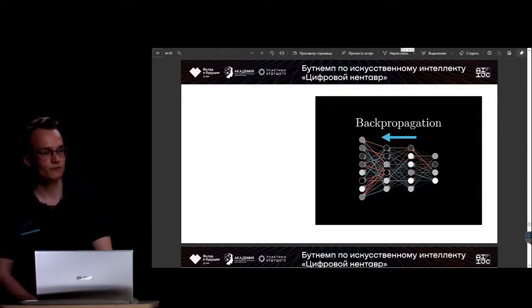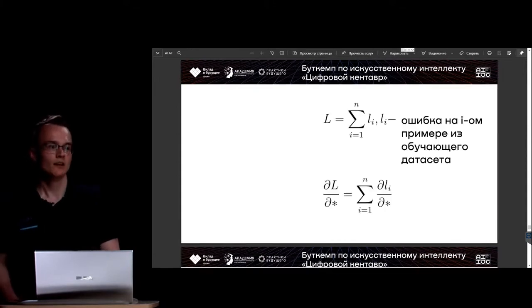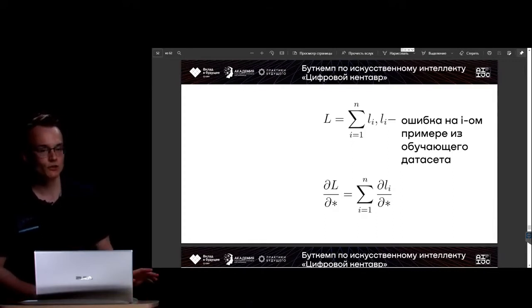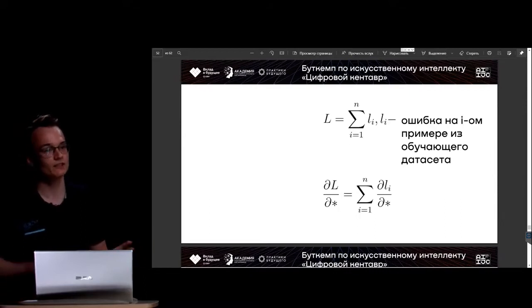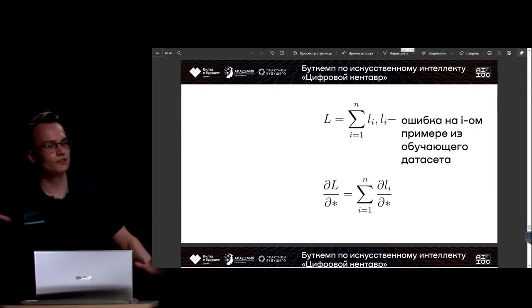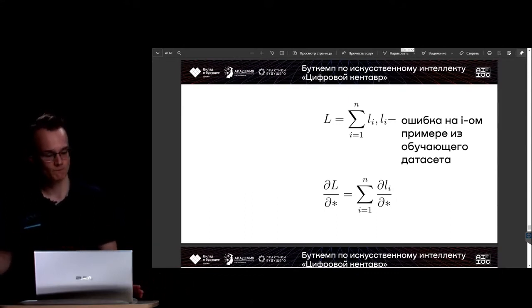Fine, so we have learned how to get good weights for our neural network. So we take a gradient, we do backpropagation, and we have gradients which we can use for gradient descent to minimize our loss function. It's all fine, except for one thing. Normally our datasets have sizes of millions, and it's very hard to train on them because all these computations which I just spoke about must be done on matrices with one of the dimensions of a million, or could be tensors, or could be pictures 300 by 300 or 400 by 400, and computations become too numerous, too bulky.